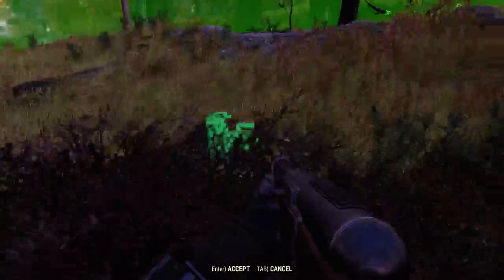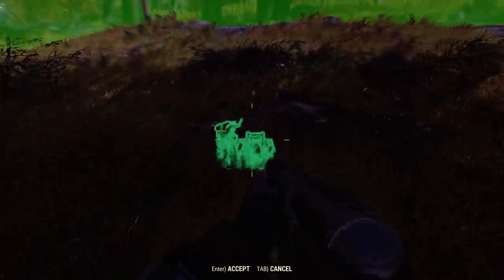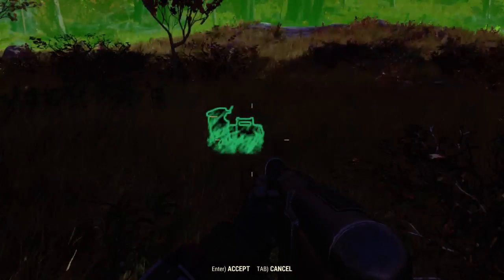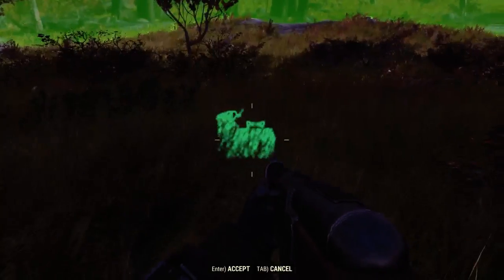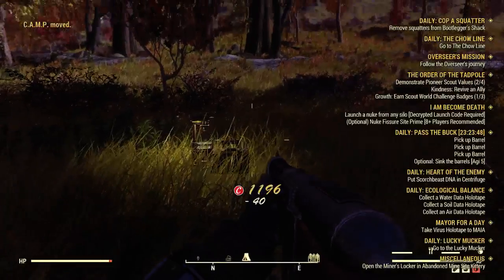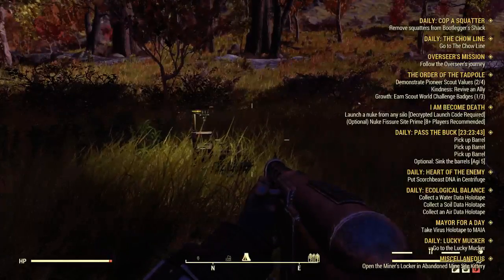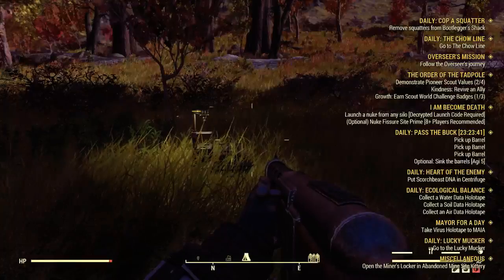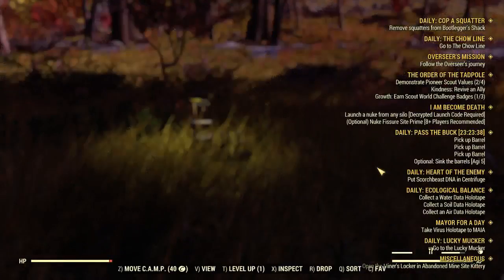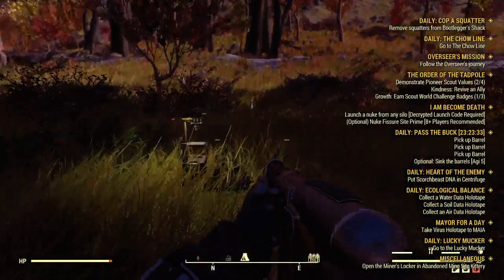I want to get it off the road a little bit, obviously. So it's sort of about here. Right, so my camp has now been moved. The more you move your camp, the more expensive it gets. So if I go back to here, oh, it's still 40. I could have sworn it went up.